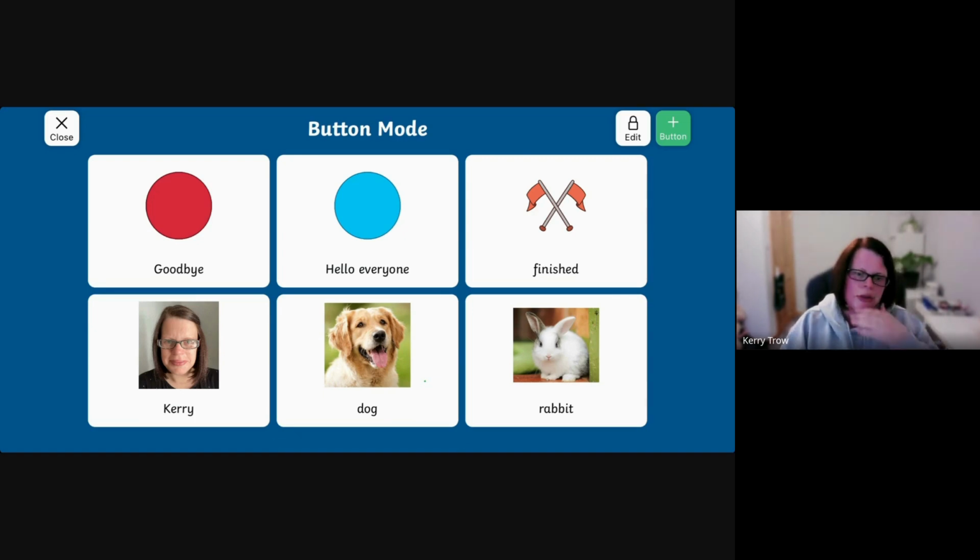So if it's read aloud, it is read aloud in the voice that you've selected. But obviously you can record your own voice too. You could do sound effects, you know, if you had a cartoon character or a story character on there that made a specific noise, you could record a child making an approximation of that noise that they wanted to attach to the button, so that every time that character appeared in the story, they could press the button to join in using their sound button. But yeah, you can use a variety of the coloured buttons there, the symbols or photographs, and then you can either type in what you want it to say using the voice that you've chosen, or you can add in your own voice recordings.